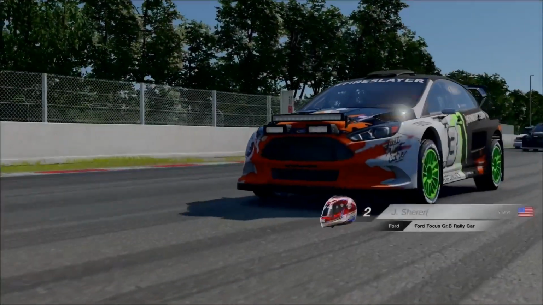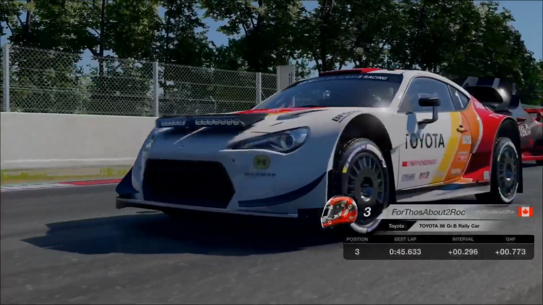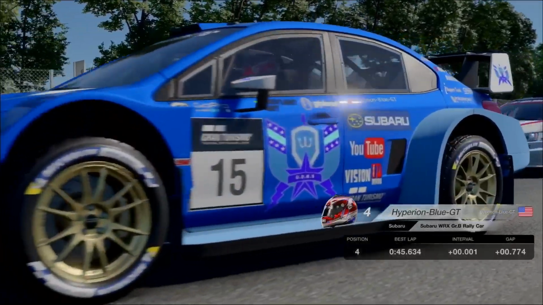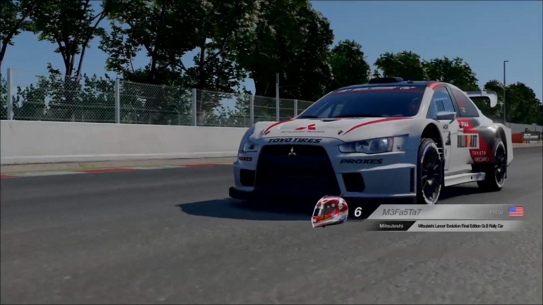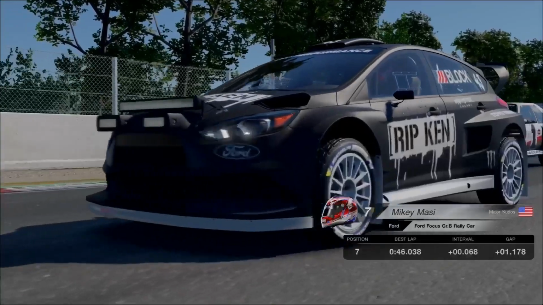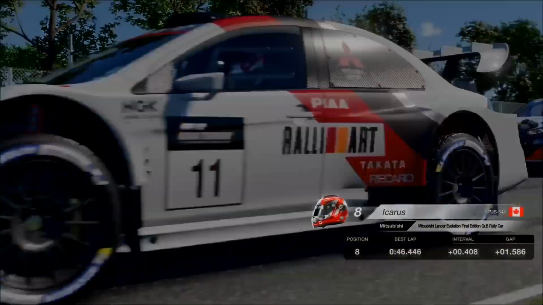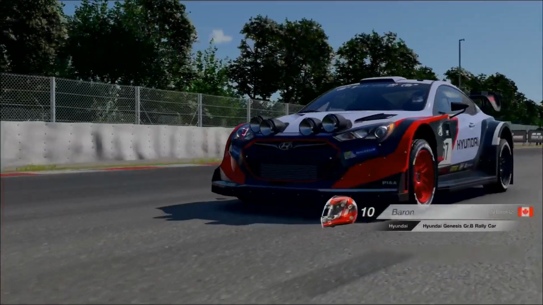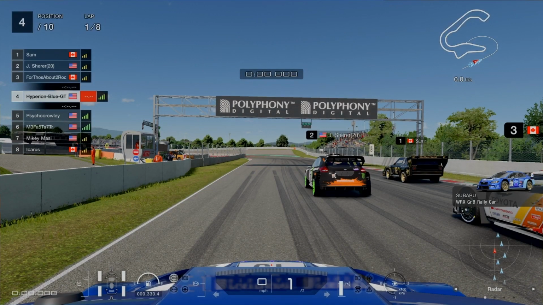Here we have Sam in position 1, Gr.B in position 2. In third place, we have for those about to rock in the Toyota 86 Gr.B Rally Car. Here's myself in 4th place. Subaru are entered. Psycho Crowley takes position 5, and here's M3 Faster in position 6. In 7th place we have Mikey Mossy in the Ford Focus Gr.B Rally Car. Icarus arrived in position 8. In 9th place TCR_Tyler 40, and in last place Baron in the Hyundai Genesis Gr.B Rally Car will be at the ready.